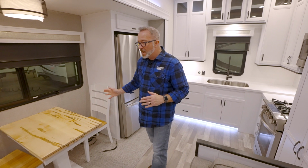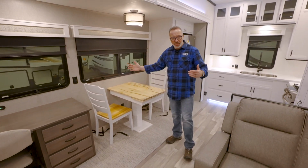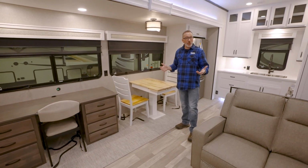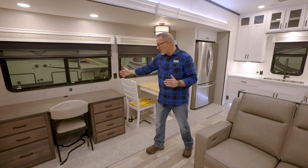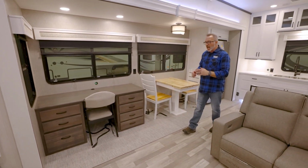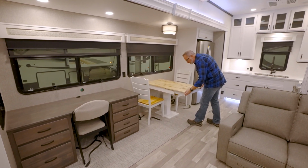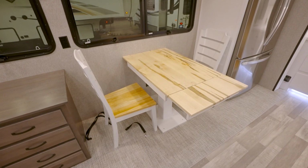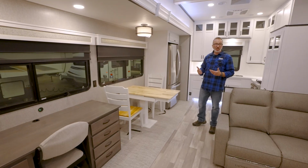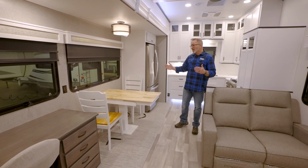Along the camp side too, now here's what I was talking about with that adaptable space. A lot of times with opposing slides, I'll see an island kitchen, or in a front living floor plan, you'll get a pull-out hide-a-bed sofa here, pull-out hide-a-bed sofa on the off-camp side. I love how they gave me the dinette that is butcher block, extendable with the high back chairs, giving me kind of that modern farmhouse look. And the fact that we now have butcher block as opposed to the dark wood, love this.